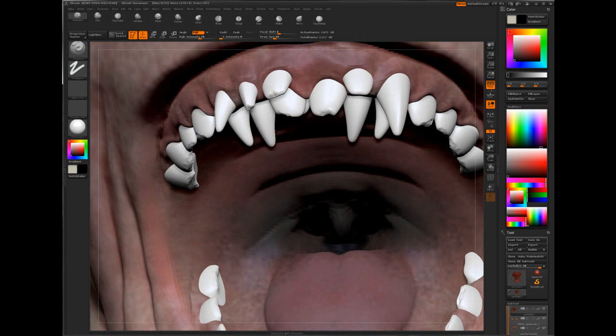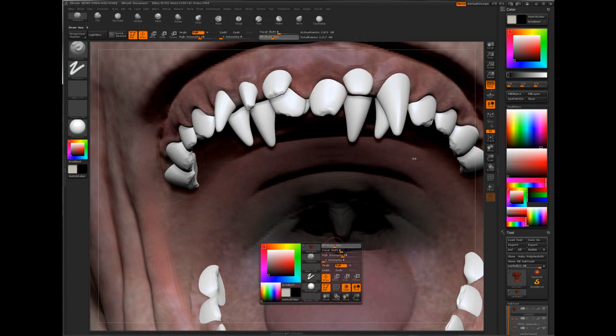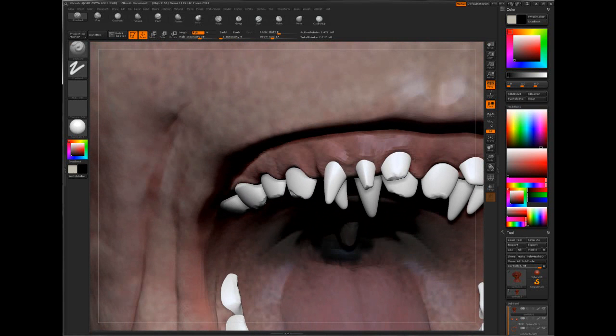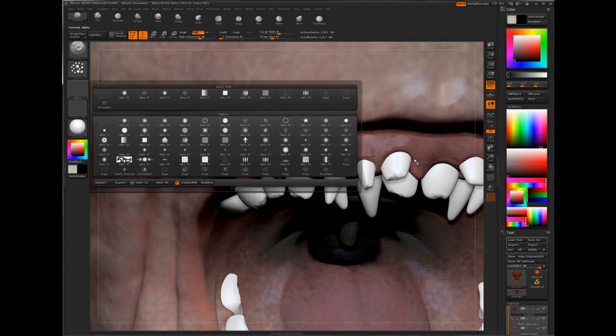I'm going to go in here with a solid black just to mask everything back here, just to make it look like it's actually closed up, or disappearing off into space, I guess.